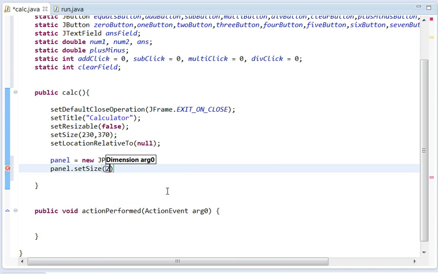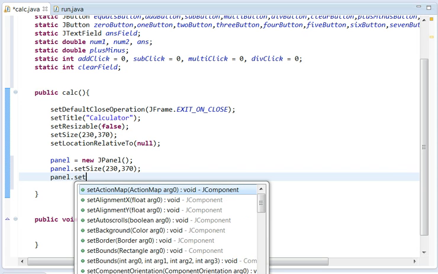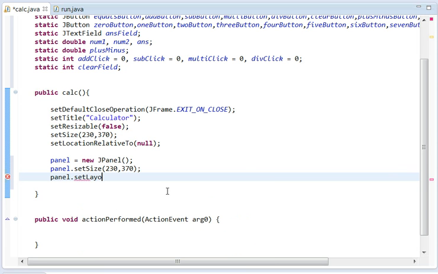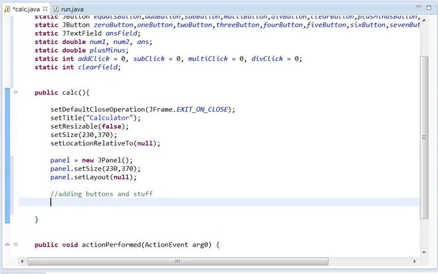We're going to make it the same size as the window, so 230 by 370. And then we are going to set the layout of the panel to null. That way we can just set our own locations, and that'll be easier. So I'm just going to add a comment here, adding buttons and stuff. This will be where we create the buttons and add their attributes.